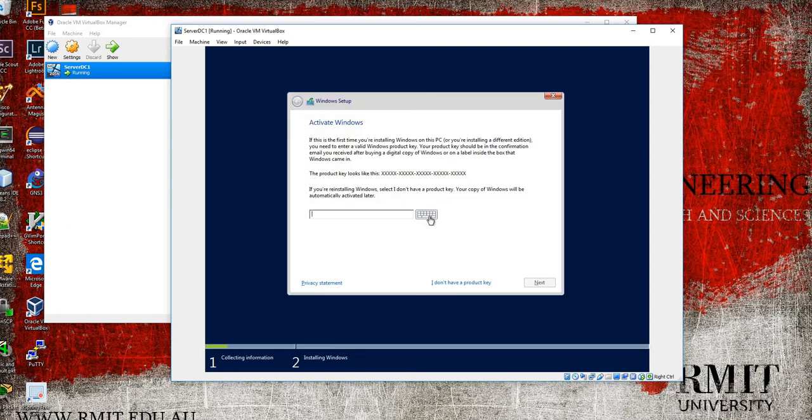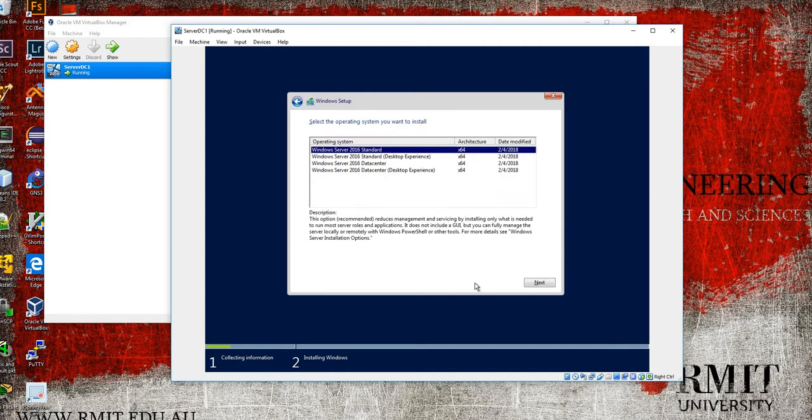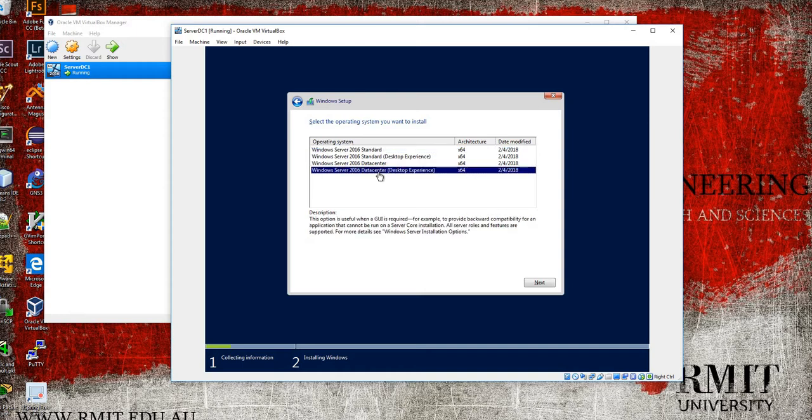Now, if you remember in my last video, I showed you how to install an ISO, and there it gives you a key value as well. So you need to put key values over here. Now there are 4 choices. The first one is Windows Server 2016 Standard. Then we have Standard desktop experience. Then we have a Data Center, and then we have a 2016 Data Center desktop experience. Now desktop experience gives us the GUI interface. So for server DC1, that's what we're going to choose, Data Center with GUI, which is desktop experience.